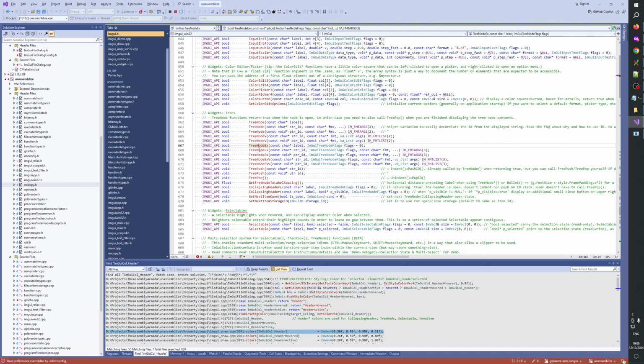Tree node X. So we probably look at this guy.